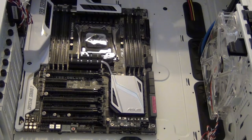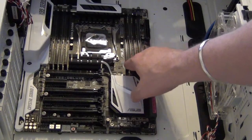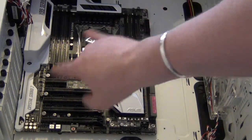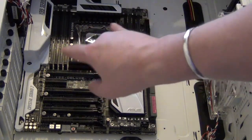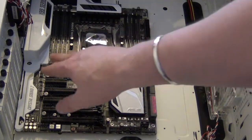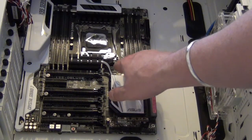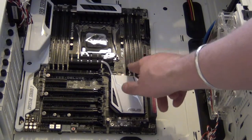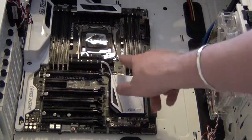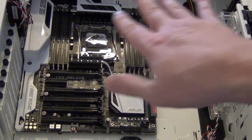Now, when I was showing the motherboard, I was saying it's got four over here and four over here, DIMM slots, and these are DDR4. And with the i7, it actually dedicates to the processor specifically, more so, I guess, when you have dual processors. This is just single, so I'm not exactly sure how it works in this case. But you don't generally just put a DIMM here, here, here, here, and when it's full, you go here, or vice versa. It usually likes it to be in a certain order.